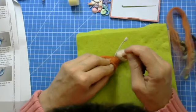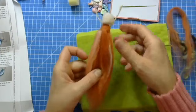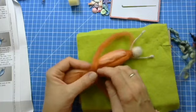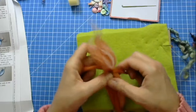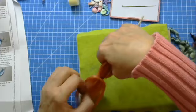There. And then the second strand that you've split off earlier, you're going to have to sort of feel where the inside is. And where the inside ends, which is here, I can feel that, that is where you're going to tie it. So you imagine it's like the fish tail that will stick out at the bottom of that. So tie that too. I've gone round it twice. And pull it tight. Sitting just at the very end of that sort of covered wire. And then you can also let the wool disappear into the rest.